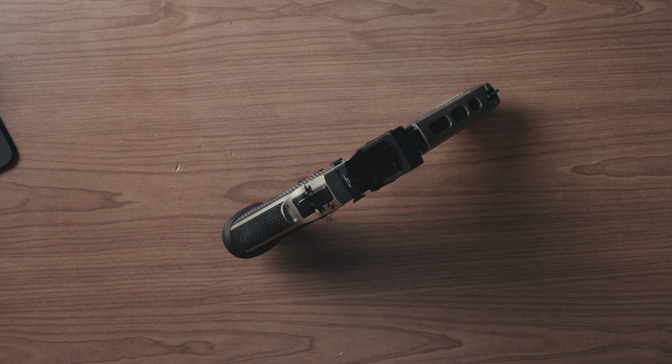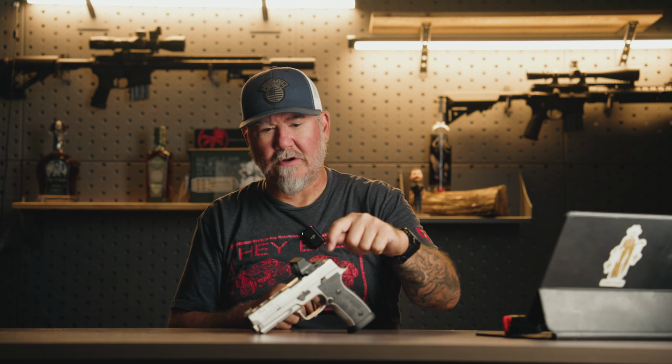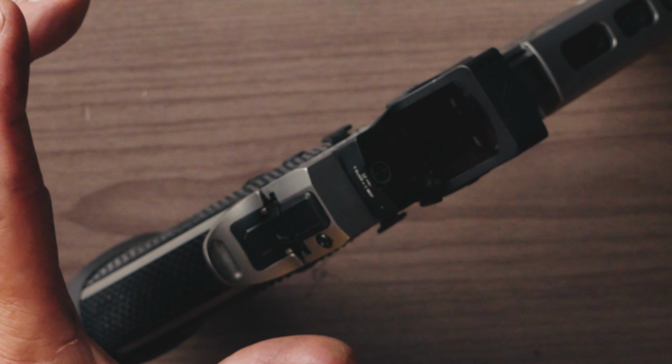So top end is not a whole lot different. Typical X5 barrel, bull barrel, same top end, same cut for optic. These do come as your traditional X5 Legion from any of the retail stores. It does come with your standard flat top iron sight set built in. You'll notice a pretty deep gap back here. There is no plate on this gun.